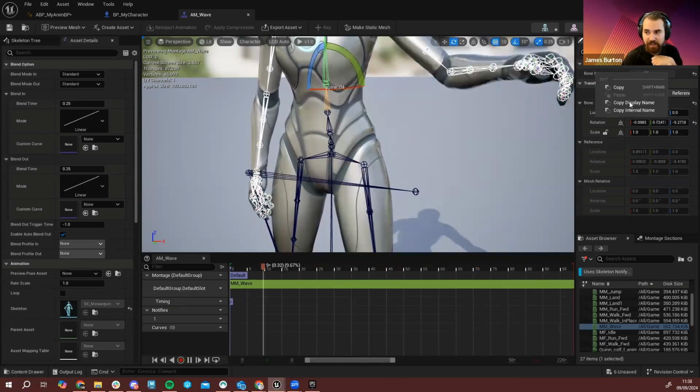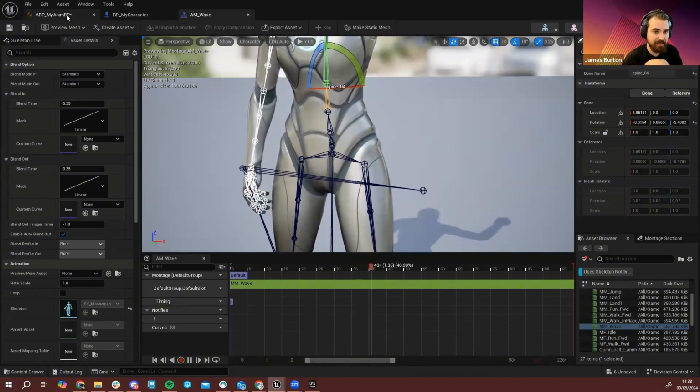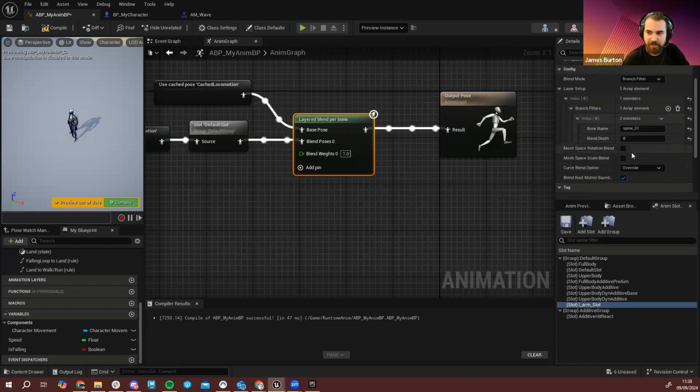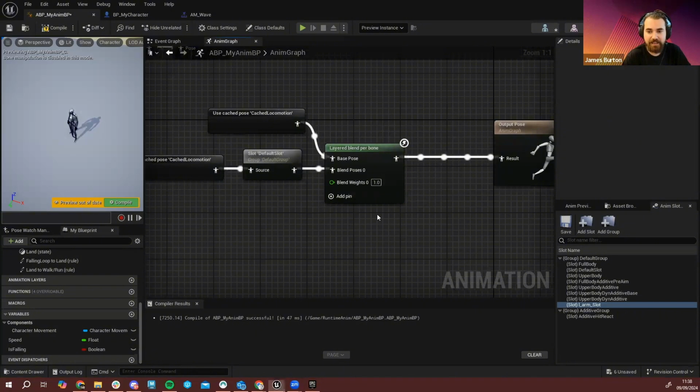You can right click and copy the display name, so you can do that to make sure that you get the right bone. But yeah, it's not the most user-friendly experience, to be fair. And it's weird because it's a node that still gets used daily, so it'd be nice to actually have that more contextual info.